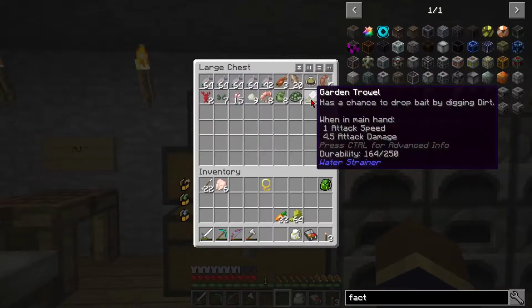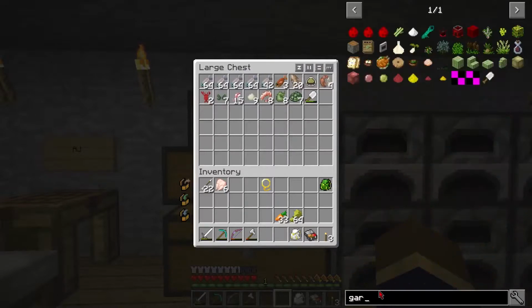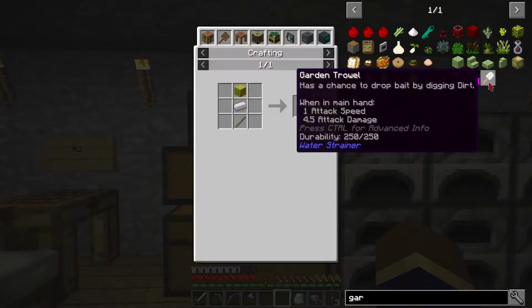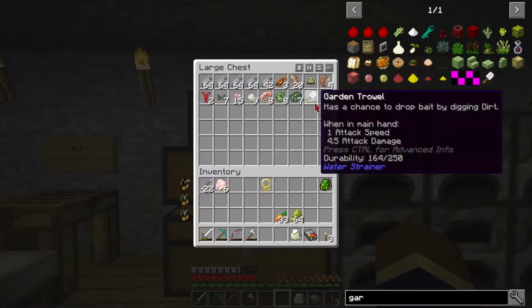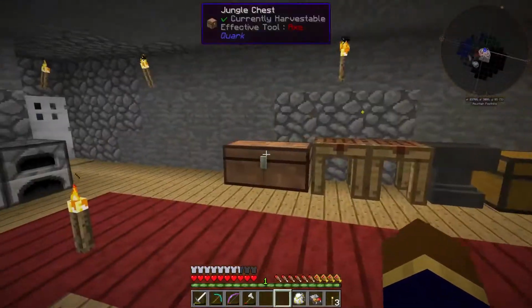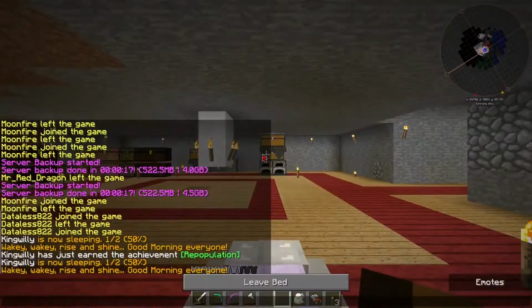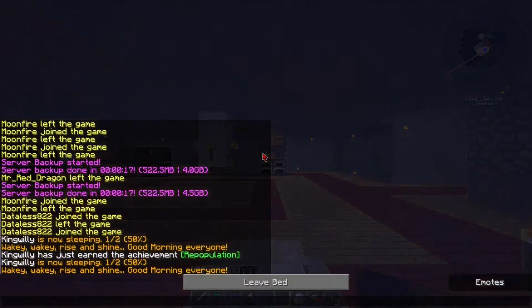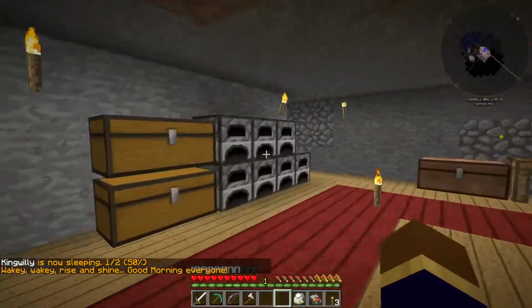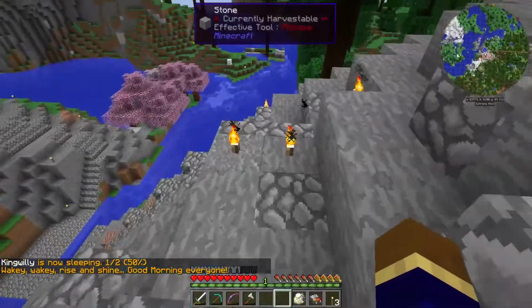Now, we built a garden trowel. Now, if I put in garden in here, there it is. It's an easy thing to make, just a block of dirt, an iron ingot, and a stick. Now, when you use that, and you dig dirt with it, you get worms. Oh, gee, crikey, I'm going to have to sleep. As you can see there, I got repopulation while I was breeding them. It wasn't on cam, but oh well, these things happen. So when you dig dirt, you get worms.